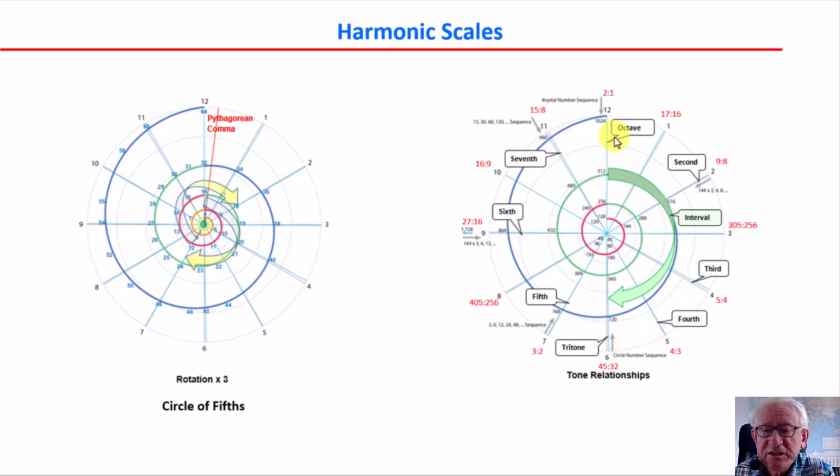Now, frequencies expand naturally by a process of multiplication, similar to the spirals we've been discussing. So spirals provide a very powerful tool for looking at the structure inherent in frequencies. The most fundamental harmonic relationship between frequencies is where the frequencies double. Notice where one is double the other. So we can create spirals where every cycle of the spiral corresponds to a doubling in frequency. This doubling in frequency is referred to as an octave. So we create these octave spirals where every cycle of the spiral corresponds to a doubling of frequency.